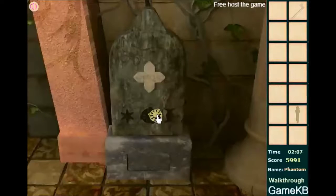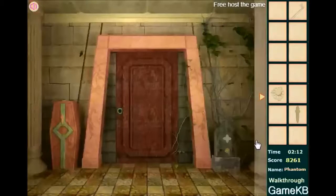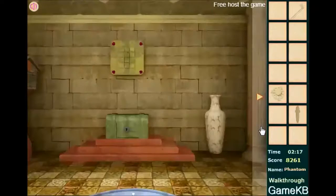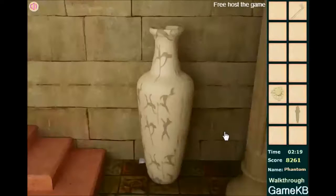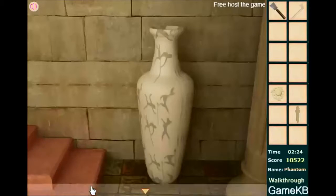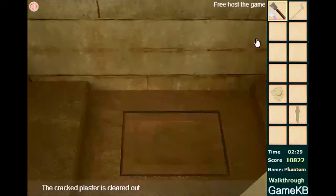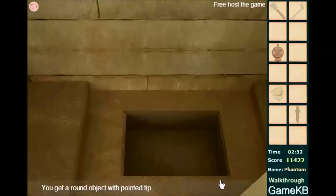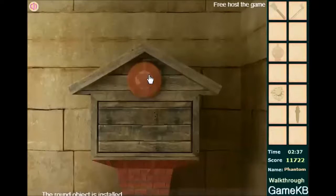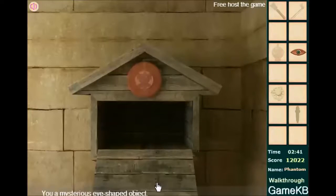So let's put this circular-looking thing in here where it fits. The next thing we need to do is look over here by this pot and we get a little trowel. We're going to use that to break the cracks first of all, and then get in here for a little round object with pointed tip. We're going to use that on this birdhouse-looking thing over here and click on it, and we get an eyeball for an eye-shaped object.